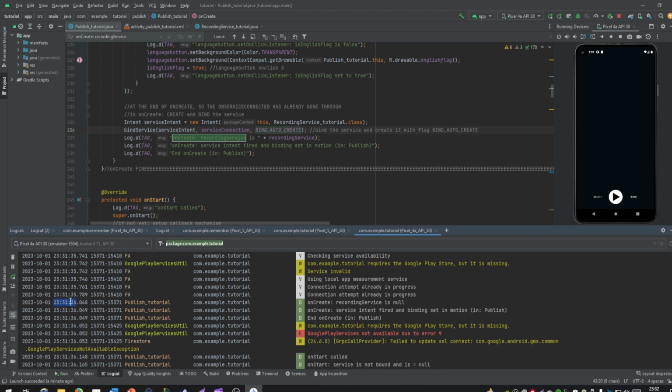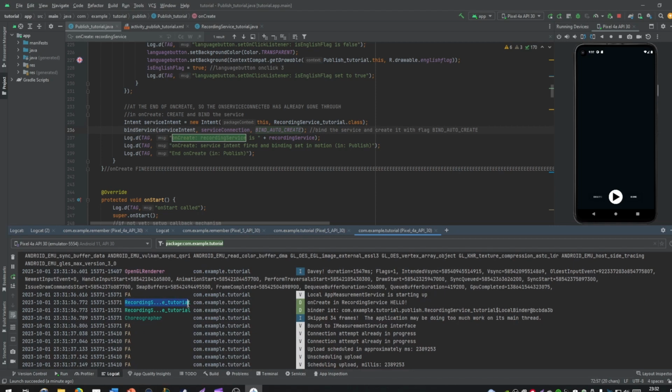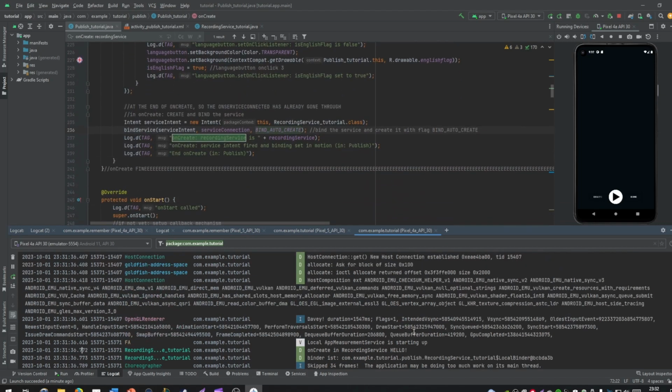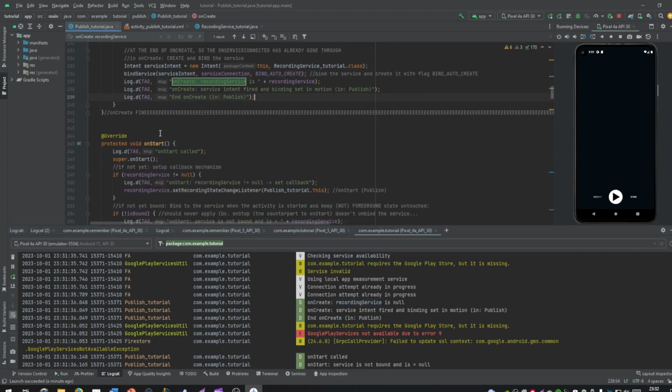Look at this: 3136, and when we scroll down, we can see at some point, there it is. The recording service has onCreated, and this is just at 36.7. It means 0.7 seconds it has taken, so it's an asynchronous operation. This is what asynchronous means, and this is also why in the log messages this is null. The recording service is null, even though we have just created it. So just for your understanding.